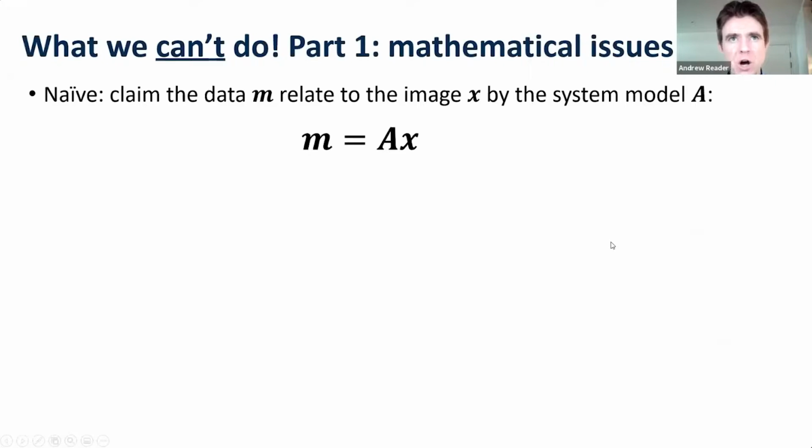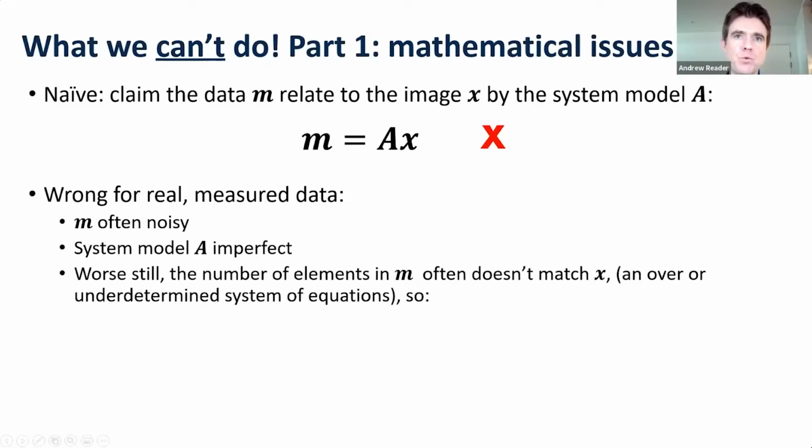Okay, so first of all, I'll say what we can't do. This is based on mathematical issues, if you like. We can't claim that the measured data, whether it's a PET sinogram, or k-space for MR, whatever, is directly equal to the object representation, which I'll be calling image from now on just for convenience, because we all call it image. We can't say that the measured data equals the system model times our reconstructed image, for a number of reasons. First of all, typically the measured data are noisy, and so this vector on the left-hand side of measured data won't even be consistent with our system model, so we can't expect this to hold. And then, of course, our model is exactly that. It's a model, and it's going to be imperfect.